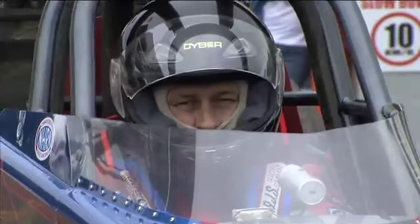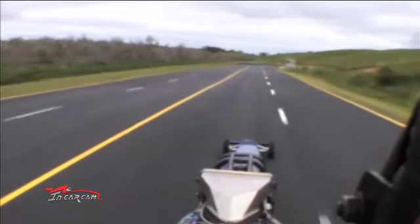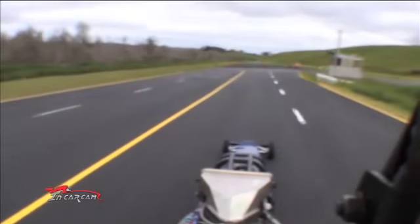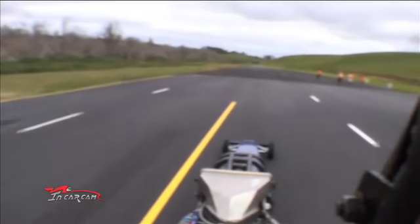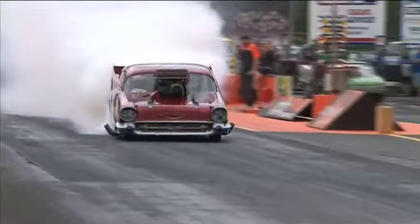Let's jump on board, see what John sees on the run. Hard launch, oh, feeling a bit sick, camera doesn't know what to do. And if this is what the camera's feeling like, imagine what John's going through. Only when it's across the finish line does the camera decide to get brave enough to take another look. Well, back to the drawing board, looks like we've got some work to do with the cameras. Okay, so 250 miles an hour is out.